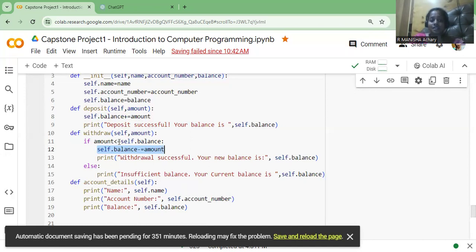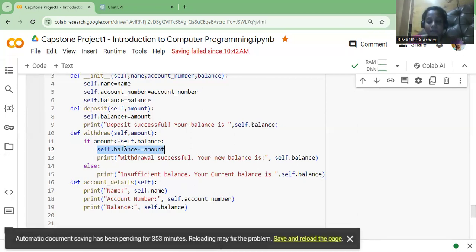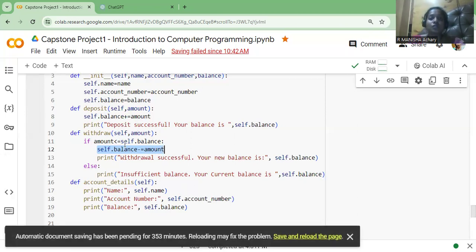If the amount is less than the balance, it works; if the user enters a higher amount, then it will return another statement: you have insufficient balance, your current balance is something like that.